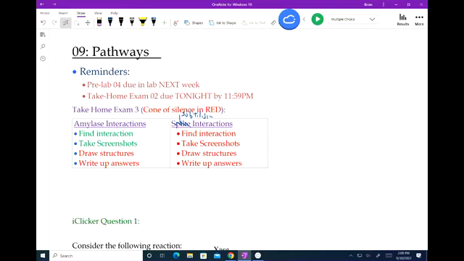Today's session 9, Pathways. We're building up in levels of organization. We started with atoms, then molecules, which are made of atoms, proteins, which are made of amino acids, proteins are enzymes, and now enzymes get organized into pathways, which we'll talk about today. There's a couple fun examples I want to do.